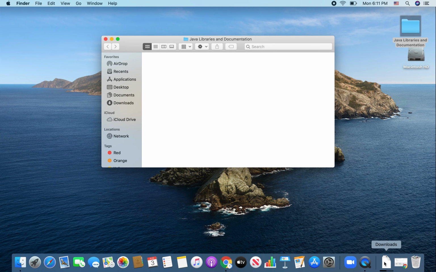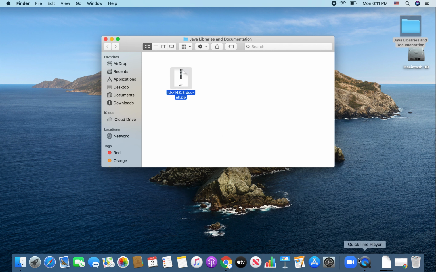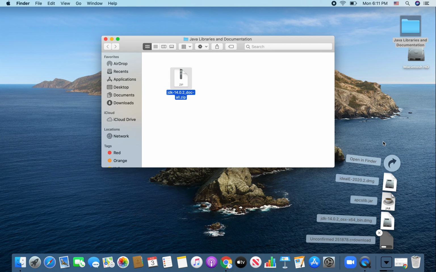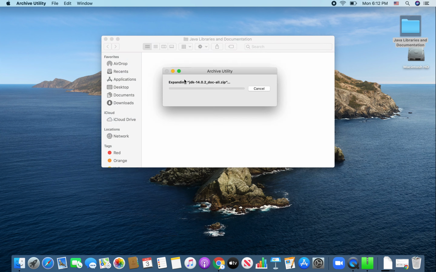We're going to open this up, and I'm going to drag this zip file. I'm also going to drag this jar file over here. Okay, so I'm going to unzip the zip file. And this is the documentation to the Java language that we're going to be installing in our computer.